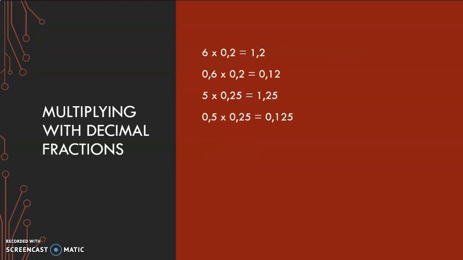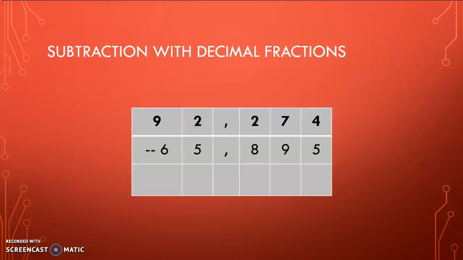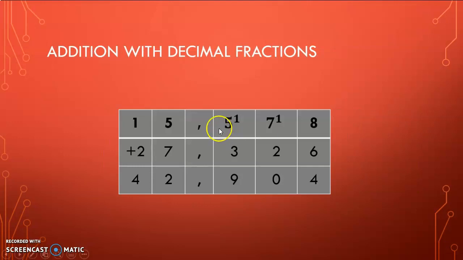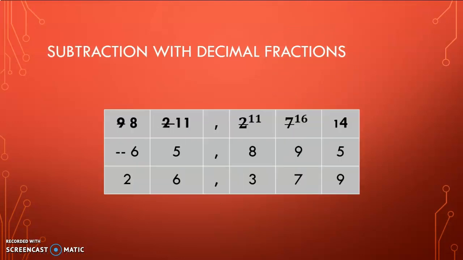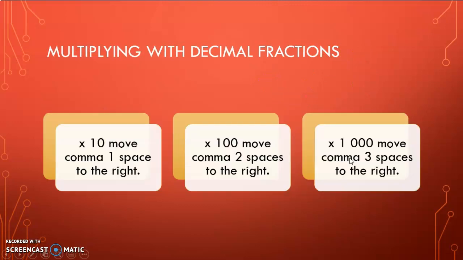Okay, so let's quickly recap. When we add and subtract fractions, it's important to write our place values underneath each other. It's important to remember our comma. If we add and a space is full, we carry over to the next one. When we subtract, we can go and borrow from the value next door if we do not have enough. And remember, it's every time a 10 that you go and borrow.